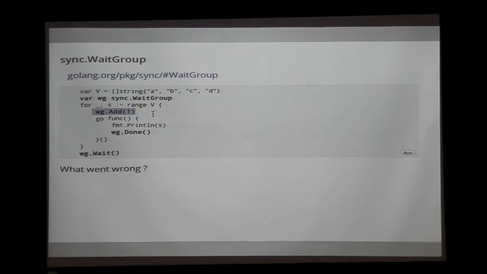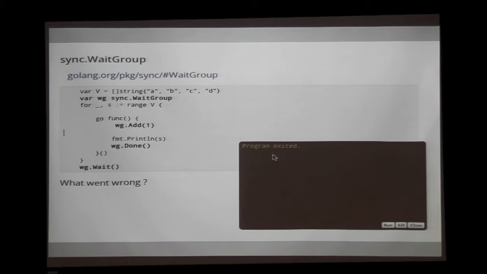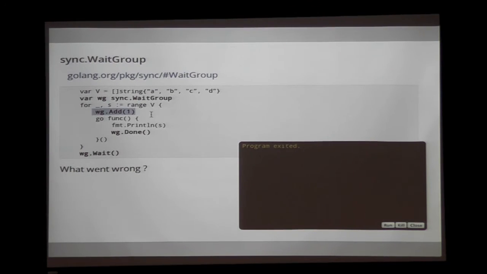So what Steven is saying is the wg.Add(1) can't be put inside here. Of course you can, but see, it just exits. Why? Because it will create all the functions, but the functions will not be executed. So the counter is 0, and when it gets to the Wait, it is waiting for 0 events and just exits. So we want to add before creating the function.